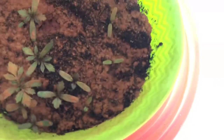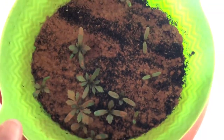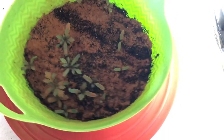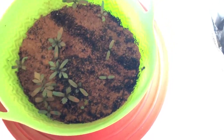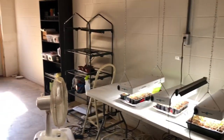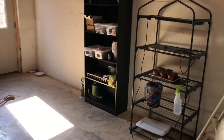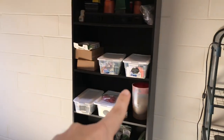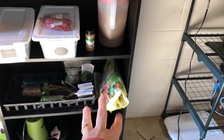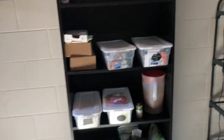And then here I have my marigolds. I brought these in when we had a hard freeze and I've just not set them back out yet. But yeah, these are doing really, really well, and I'm gonna have to transplant these soon because I plan on putting them in the garden. I don't plan on leaving these in this pot. So that is our grow station set up. Over here on this bookshelf, I have my seeds. I fill that up with water to water. There's some seed starting mix that I still have left over. I have some pots and trays and things like that. So that is what that is.